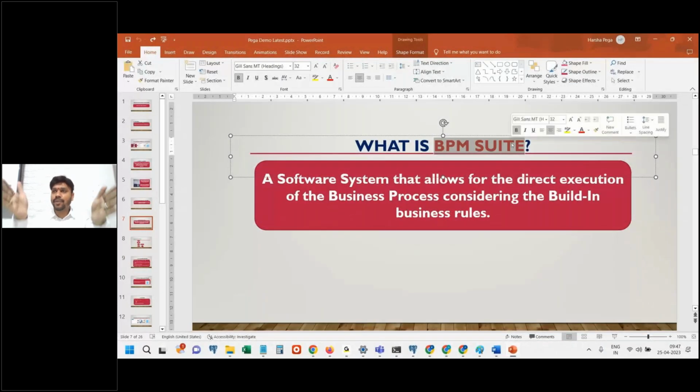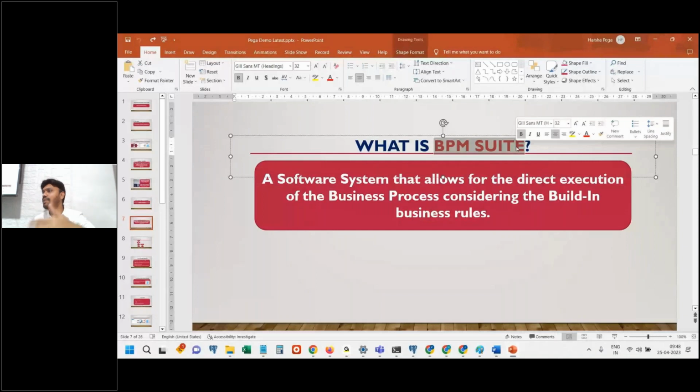BPM suite means it is a product, an application development environment, a BPM environment, where we can develop applications and execute them to make the business transactions. Like you will be using Eclipse IDE to develop applications, or Turbo C environment, or any other equivalent. Some editors and environments will be there to develop any coding or UI. You will be using Notepad to write HTML code. That is the editor environment. If you want to develop business applications, you must need an environment. If you want to do anything, you need an environment. You want to learn, you need a classroom. You want to perform something, you need a stage. That's the environment to be created. So the BPM platform is called the BPM suite. We develop applications on the BPM suite only. That's what we are calling the BPM tool.